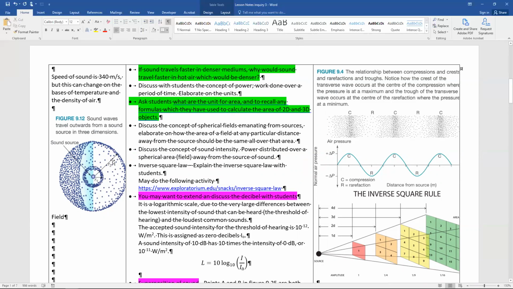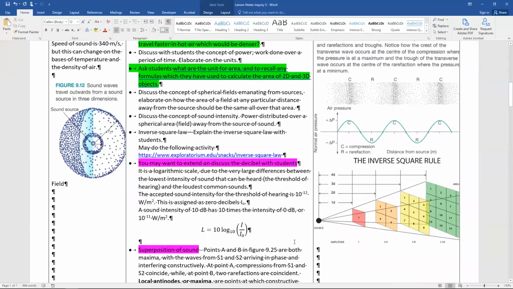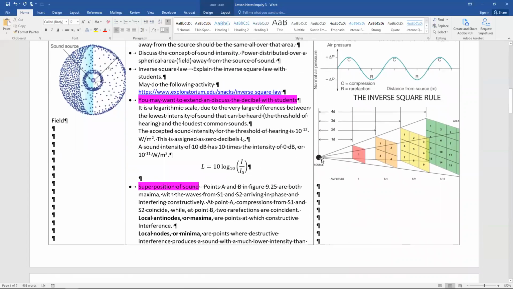As that person moved, say, to 50 meters away, the intensity of the sound would have decreased, right? And it happens in a three-dimensional way. We use the inverse law to explain that. It's this idea that whatever sound you have from the original source decreases as it moves away, because it's got to cover more area to impart the energy that it was carrying with itself. And it happens to be that the intensity decreases by the inverse square.